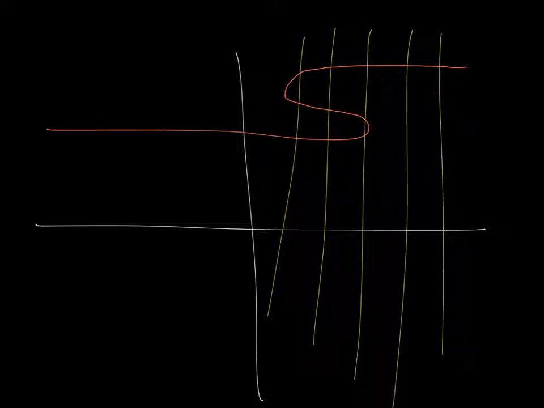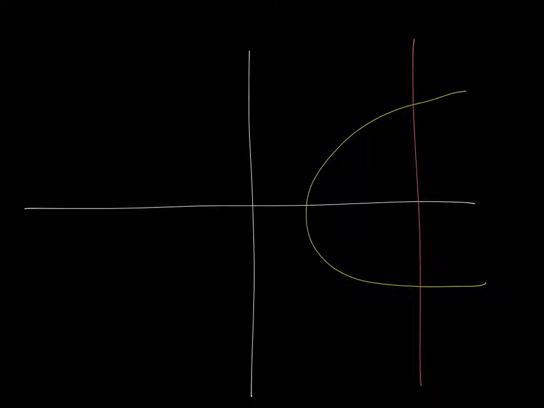So just by looking at it, if you can draw a vertical line and it intersects your graph in more than one place, it's not a function. So if I have a parabola like that and I draw my vertical lines, yep, only intersects one place. But if I have something that goes like this and I draw a vertical line, it intersects it in two places, so that is not a function.